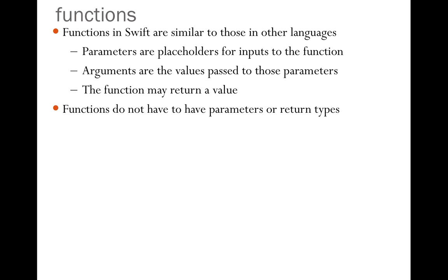Besides, as we talked about just now, sometimes a function doesn't have to have parameters. Perhaps, as in C, it doesn't need any input parameters. Also return types. In C, you remember that if there is no return type, you can put void there. It means this function will not return any value.